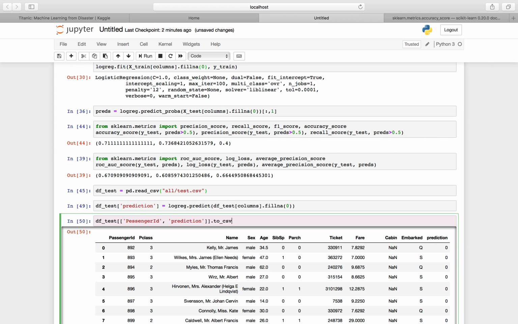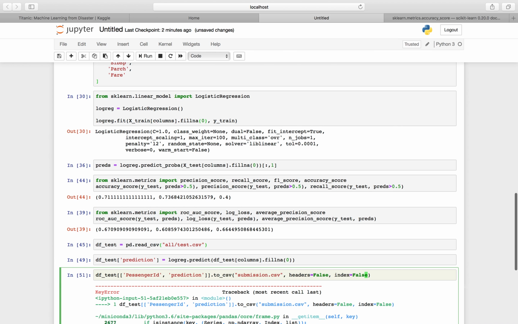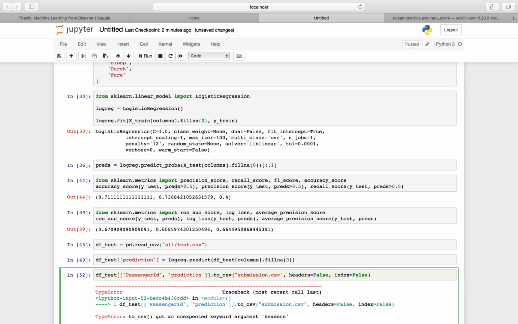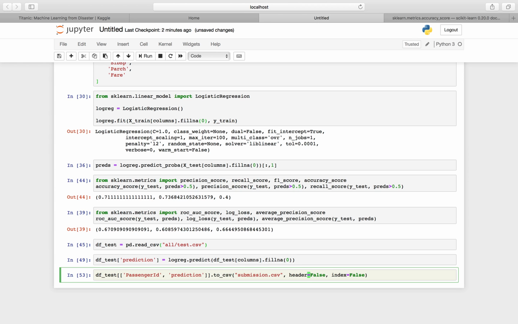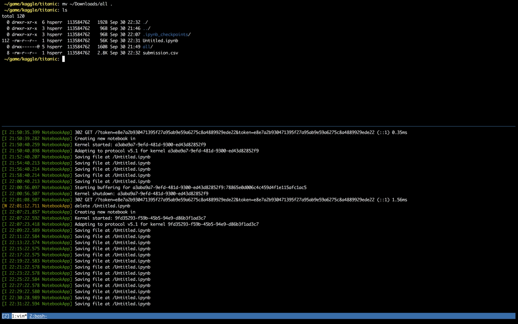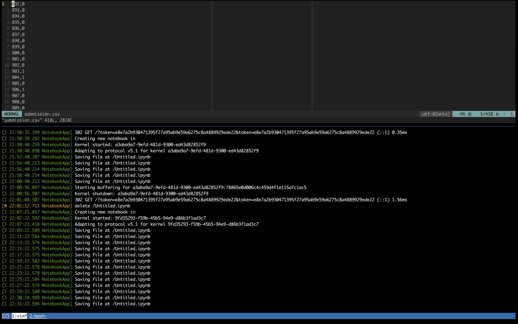So to CSV and then, is this not called headers? Passenger ID? And it's not headers. Header false, everything false. Let's check this out real quick. Yeah, this now just has columns and labels.